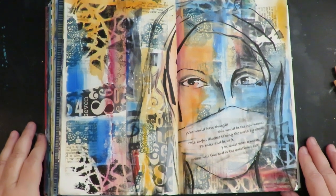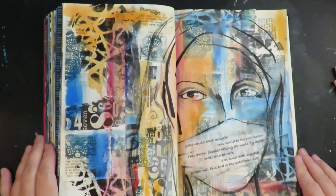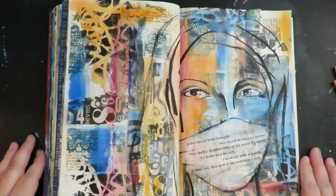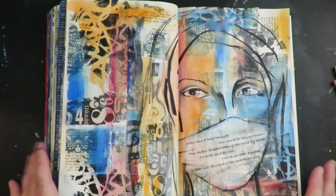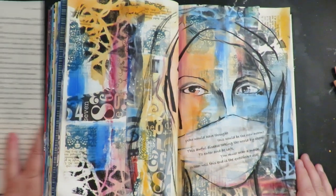Today I'm working in my quarantine art journal, and my topic is on wearing a face mask. So stay tuned and sit back and watch this video. It's not too long, and it'll show you how I created this page and maybe give you a fun idea of something new and different to try with collaging and maybe backgrounds. So stay tuned and let's have some fun in our quarantine art journal.